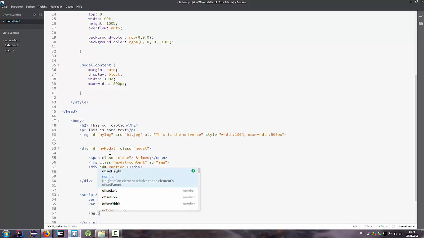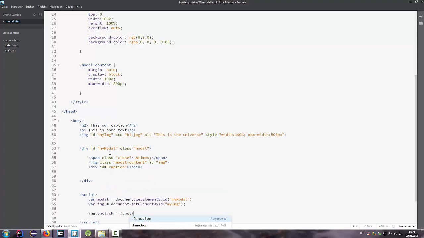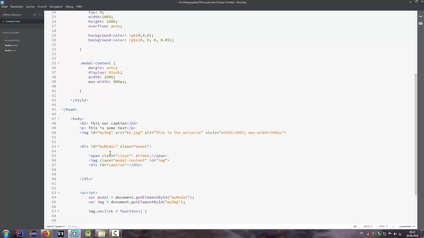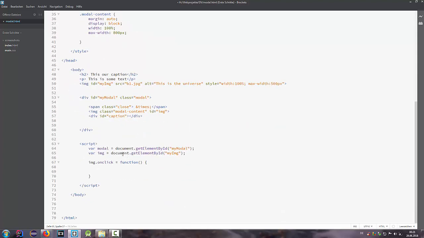So we say img.onclick = function, then we need these brackets, and now this is the variable we initialized here, and we are using the other variable right in this function.